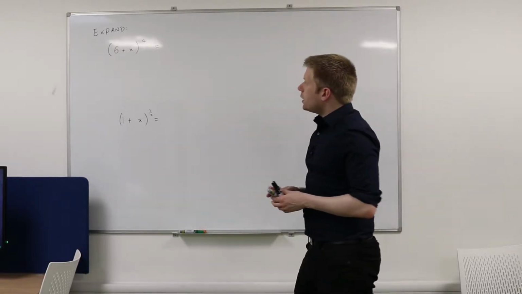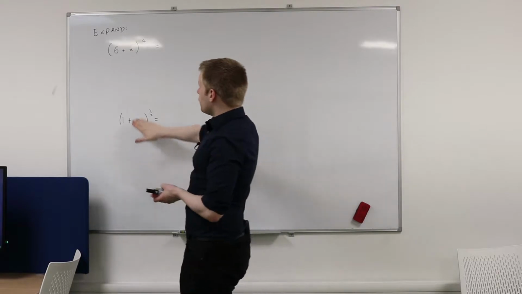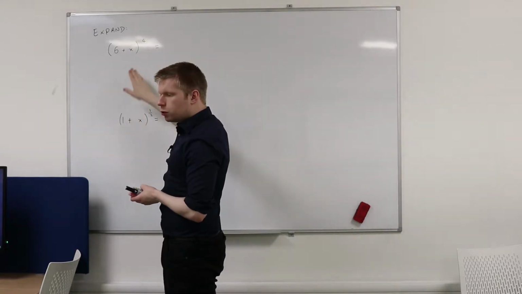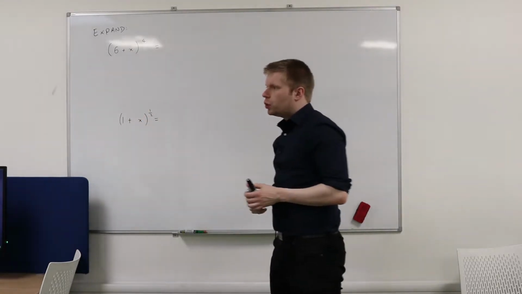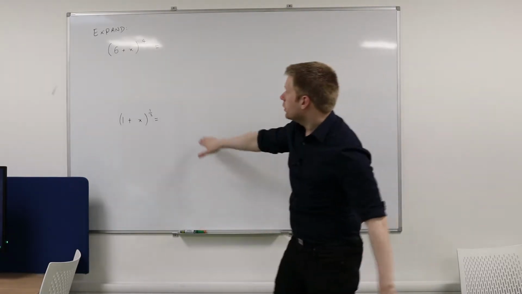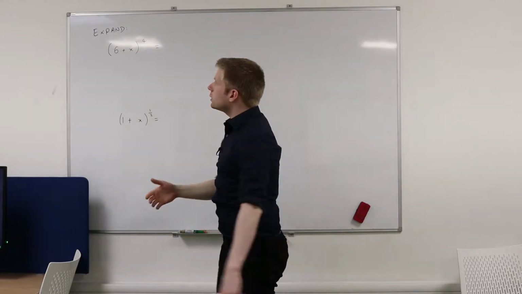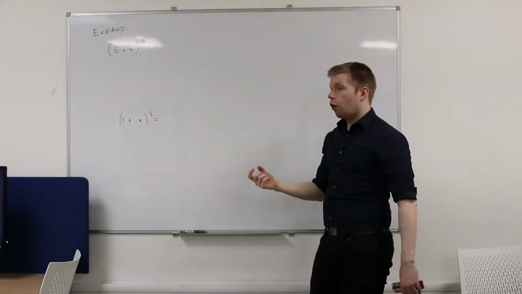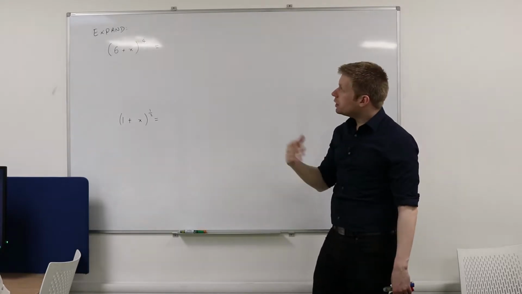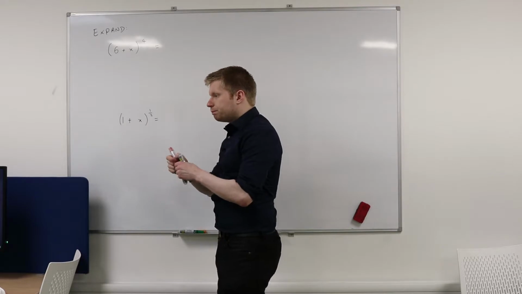All right, okay, good. Let's start having a look through these then. So I have given you two binomials which I have asked you to expand, okay? Now the first one, 6 plus x to the power of 4, is just like what we were looking at the start of the last lesson, okay? So this is fairly straightforward. So how are we going to expand this out?